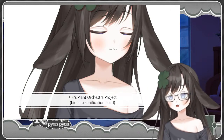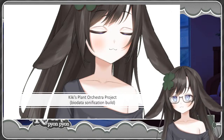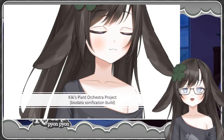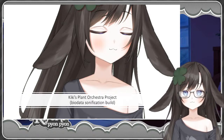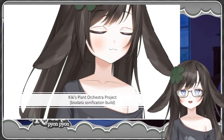Oh my gosh, wait, hold on, I need to show you guys something. Look what someone made. This is a good explanation diagram of what is going to be happening in the album. Hold on.